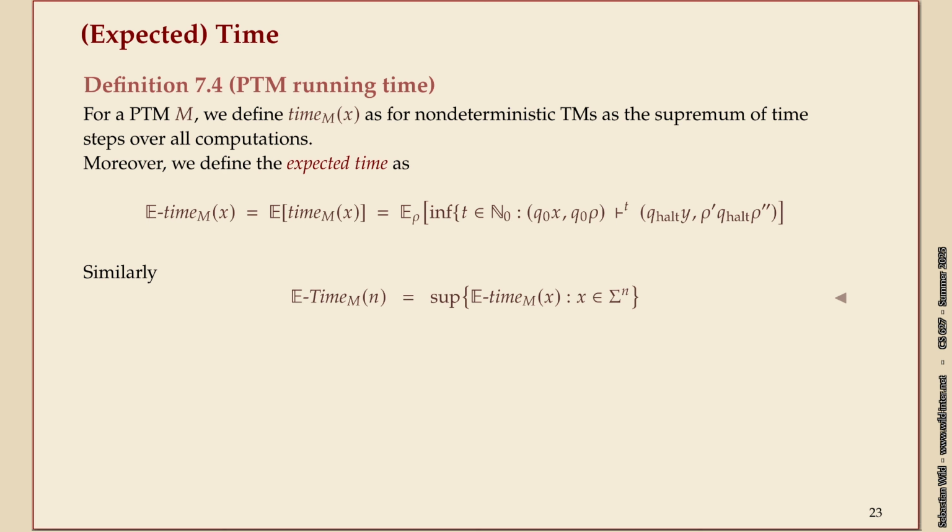The last bit to finish this off is to generalize what running time is for our new notion of Turing machines. We can define the worst case time as before. So the time the machine takes on a given input is the supremum of the time steps over all computations. The original Unit 2 slides had an infimum there, which is nonsense. It has to be the worst case, so it's the largest. And it's supremum instead of maximum because it could be infinity.